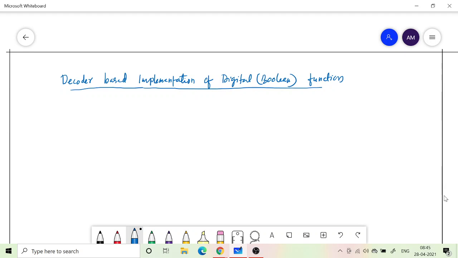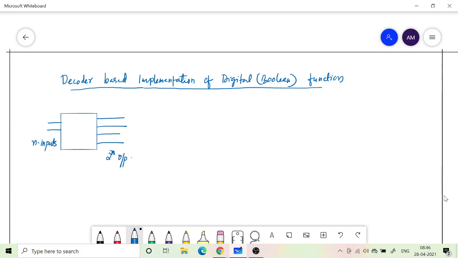So a decoder is basically a circuit which takes a coded input. Say the coded input could be, for example, a 2-bit input, and then it will produce 2 raised to n outputs. If there are n inputs, then you will have 2 raised to n outputs.